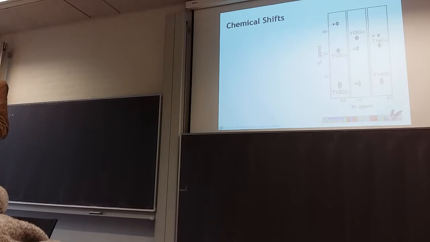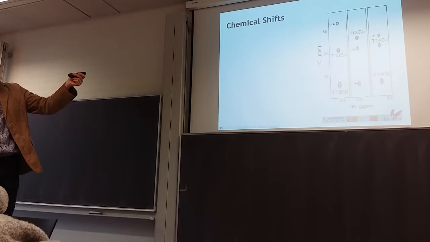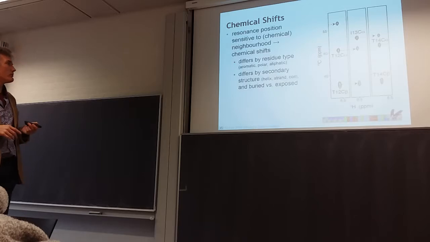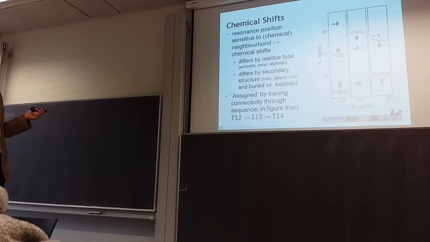So the trick is to make use of what I already mentioned, that you can transfer the energy from one nucleus to the other through your chemical bonds. And here you can see, the energy comes in via a hydrogen on the C alpha of tyrosine 12, and then you can observe that it's transferred to the carbon of that one, then it goes to the C alpha of the next residue. And that's how you trace the connectivity through the dots on your spectrum, and then it goes from 13 to 14. So that's how you find out who is on which frequency. And then if you know that, then you can start measuring the angles and the distances. Okay, so that's enough here.